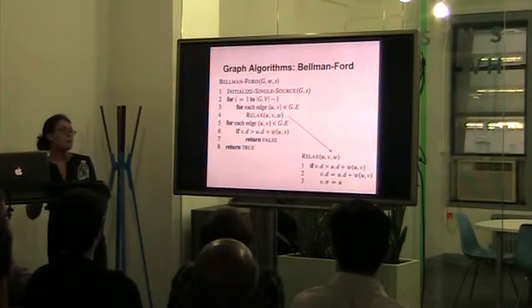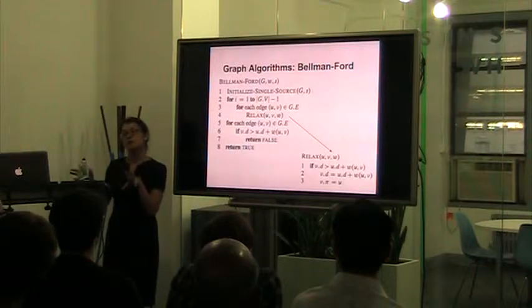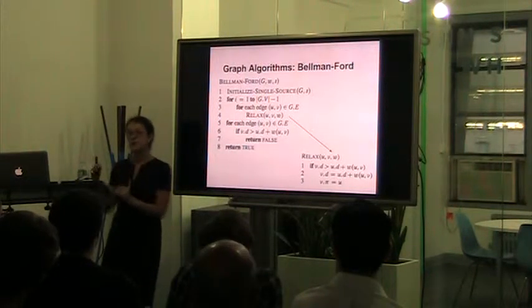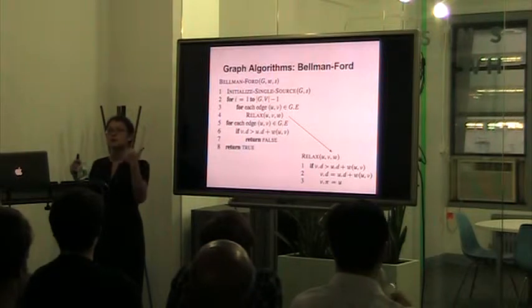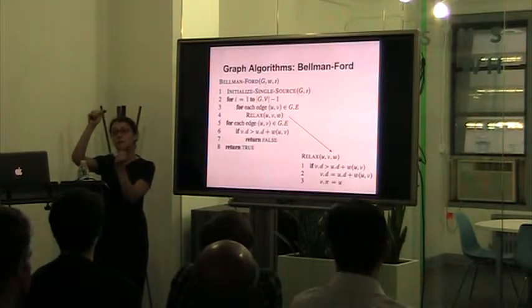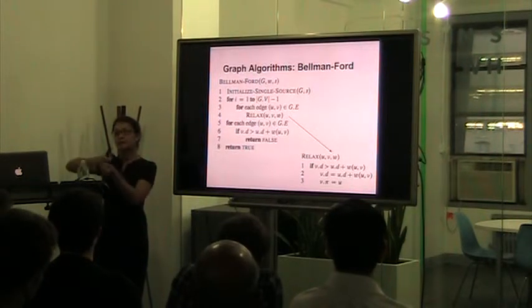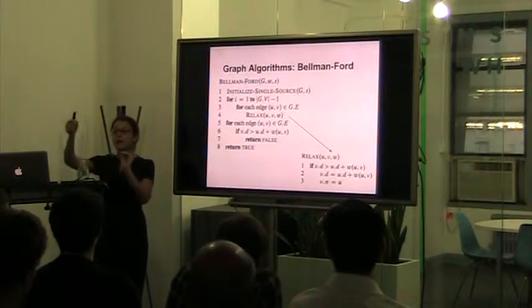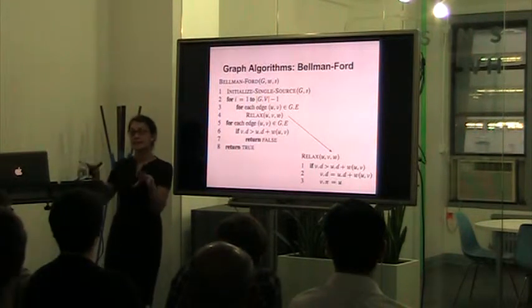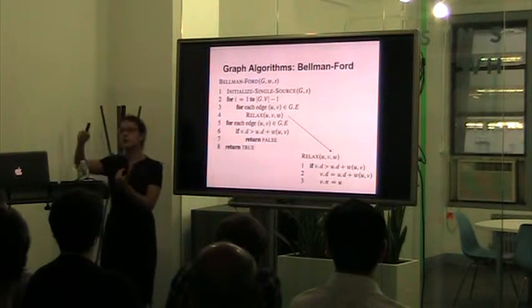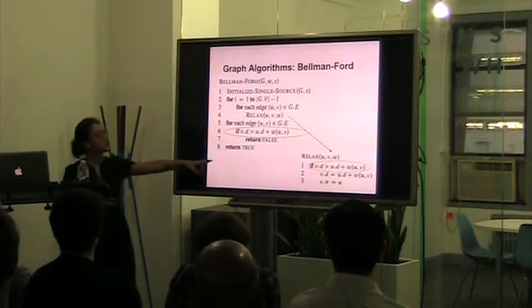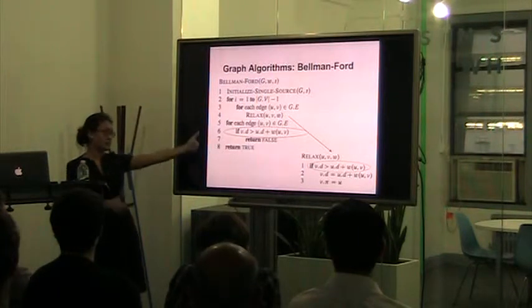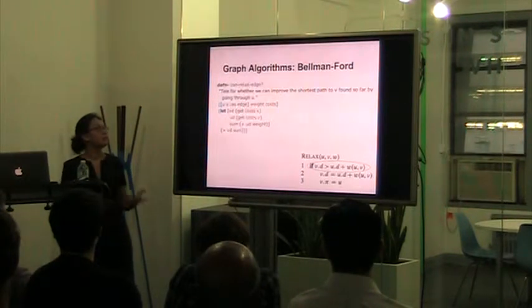So now relax edge. Relax edge takes two vertices u and v and a weight function which returns to us the distance of the edge between vertices u and v. On a high level, the way you can think about it is, given a path that you found so far to node V, and a path you found to node U, and it's connected to node V through edge UV, if that path is shorter than the one you found before that doesn't go through vertex U, then you can relax the edge. That is, you found a shorter path through vertex U to vertex V from the start node. So what we notice here is that these two conditionals are the same, used in two different parts of the algorithm. So we will just extract them out to be in their own function.